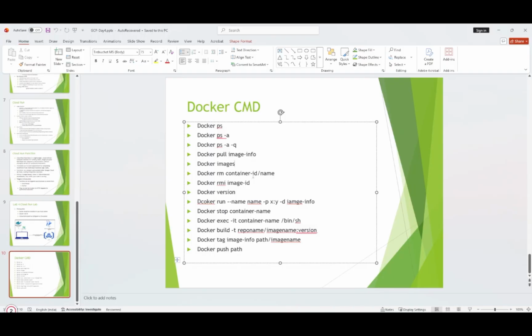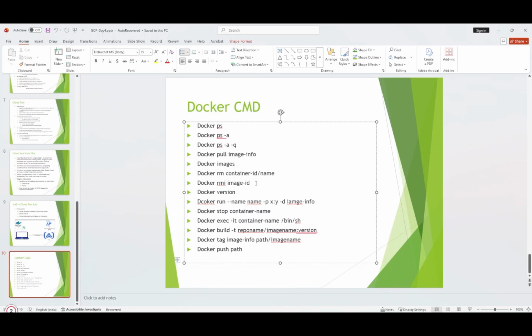Docker rm container id or name will remove a container which is running or stopped. Then the Docker rmi command is used to delete an image.